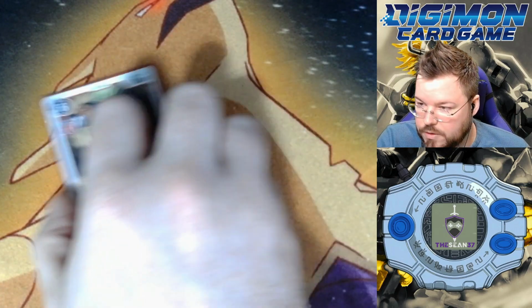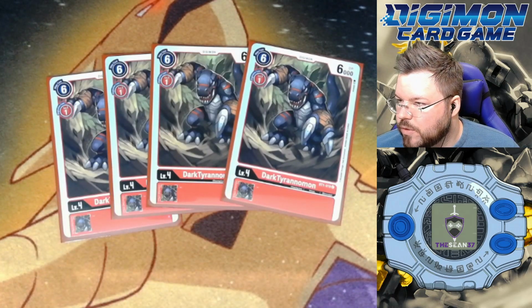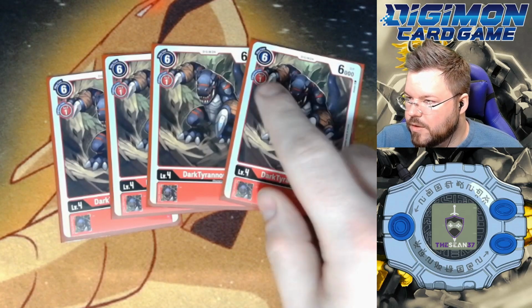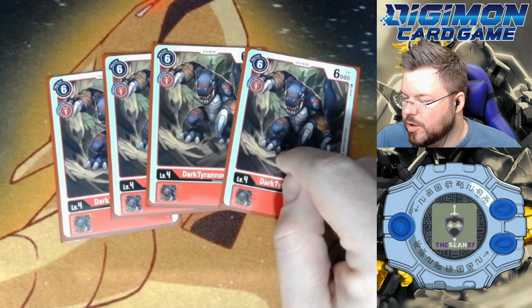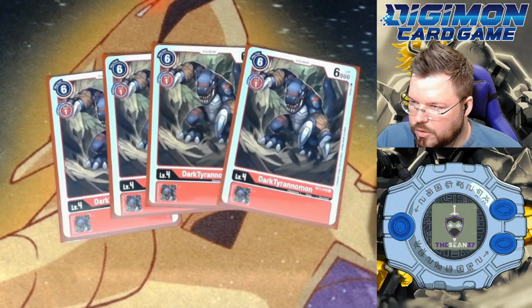And on to our champions. We play 4 vanilla, a 6-drop, 1/2 evolve Dark Tyrannomon. Very cheap Digivolve. You're trying to turbo into Omnimon and your big dudes. So I mean, good card to play. The 6-drop kind of sucks since he's a vanilla, but you're pretty much never going to just drop this dude from your hand. You're just going to Digivolve on top of your rookie.